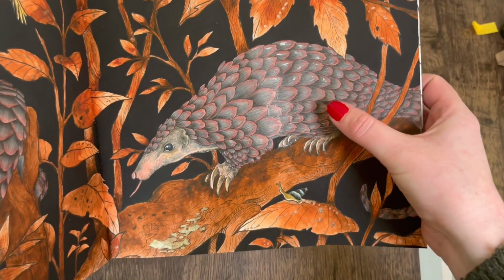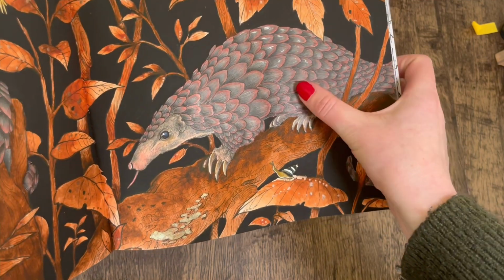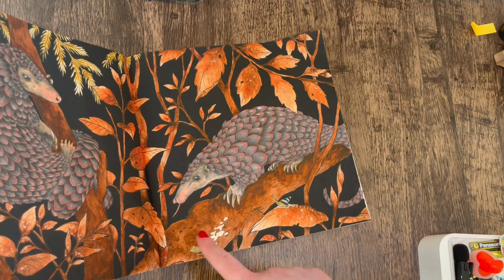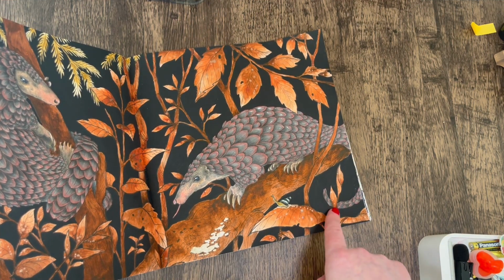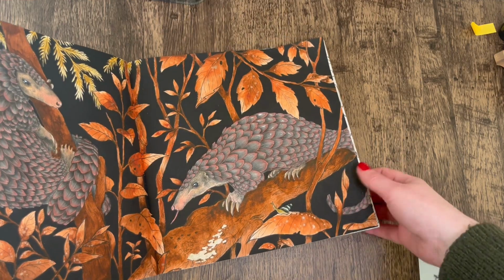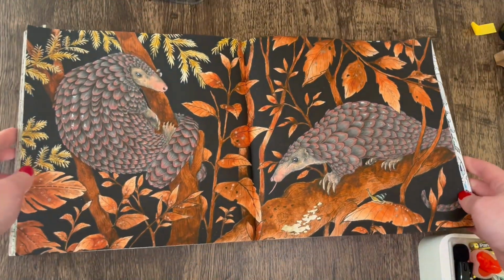When I first coloured this, I forgot about this bit of tail down here. I totally didn't see it. So I'd finished this top bit and I was on to all the watercolour. I came down here to watercolour these leaves and I thought, what's that? Oh, it's his tail, and then I had to get those colours back out. Yeah, I love that page.